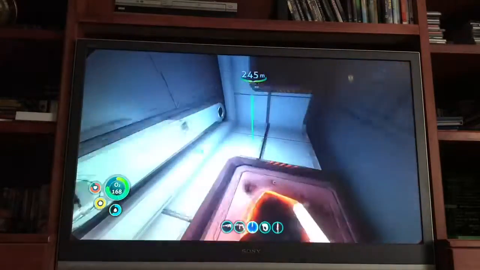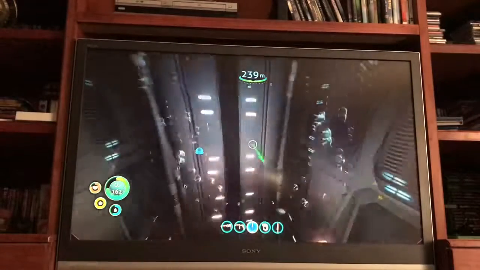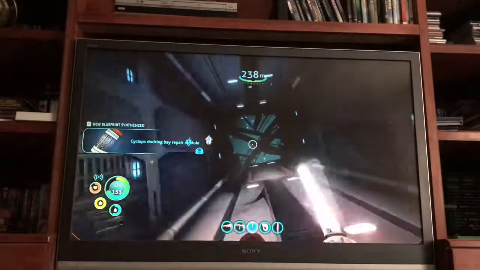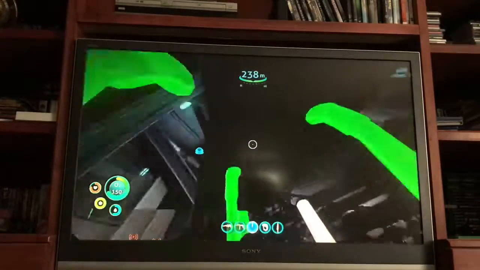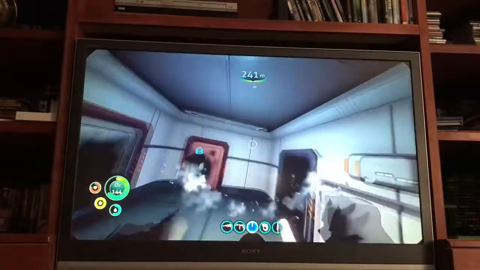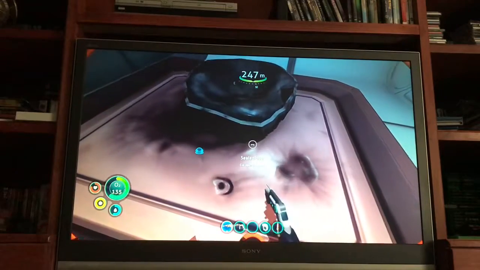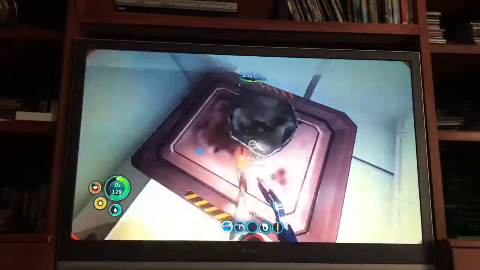Okay, let's go. More sealed doors. What about around here? Anything? Ooh, hello. Cyclops docking bay repair module. Huh. Nice. Looks like a lot of Cyclops stuff is around here. If only I could find the reinforced diving suit, so that I wouldn't burn.